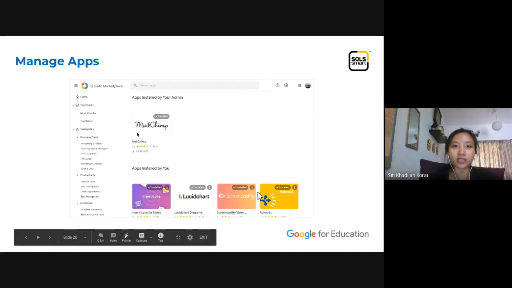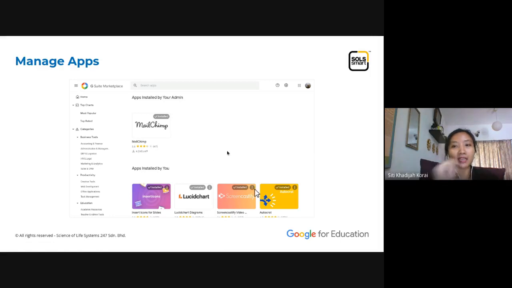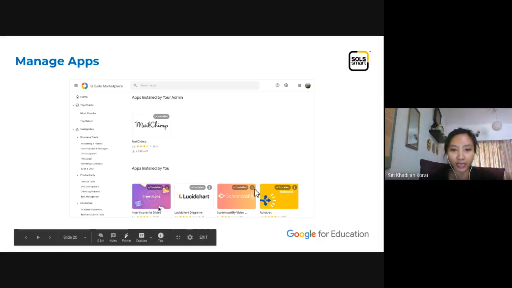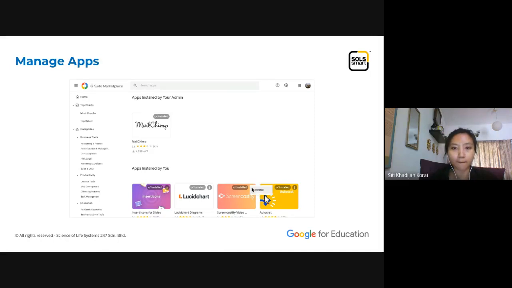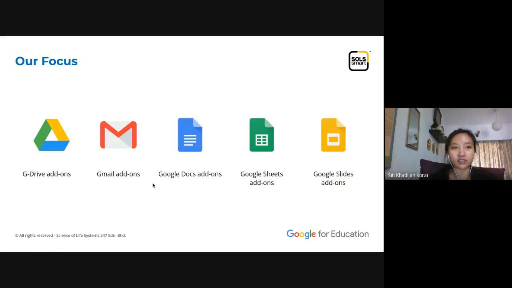If it is installed by the admin, that means everybody with the domain at Solves247 will be able to use this extension. Apps installed by you, here you can see all the apps installed. To uninstall, you just click on the menu button, the three dots, click on it and press uninstall, and that's it.